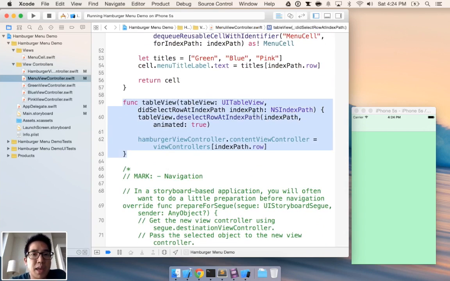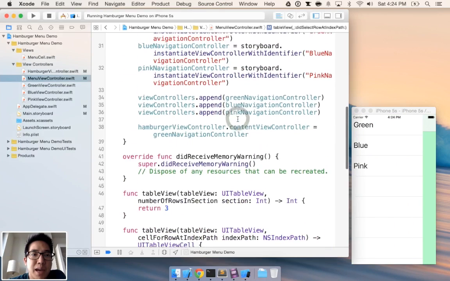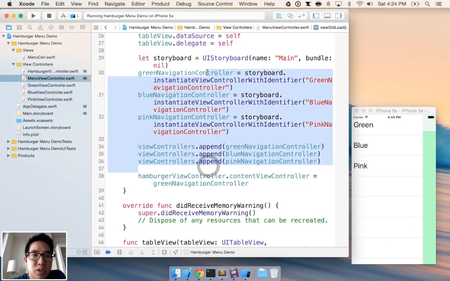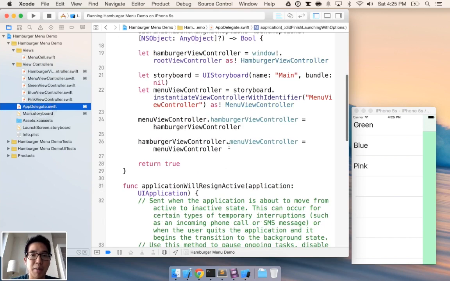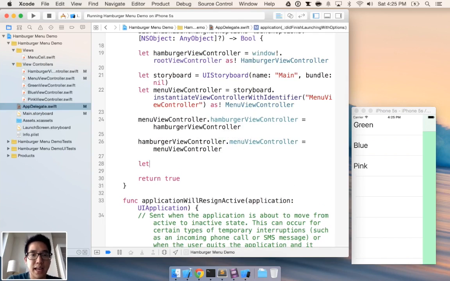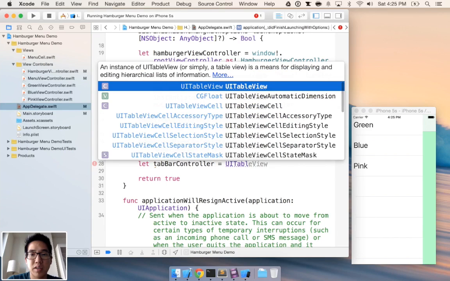So the alternative is you can make your Hamburger view controller really what I call menu aware. In other words, here the menu view controller owns this array of view controllers. I could say Hamburger view controller and give it an array of view controllers, and it can render itself on the menu. So for example, tab bar does this, right? In a tab bar, let's compare the instantiation of a tab bar. So I would say, let tab bar controller equal to UI tab bar controller.